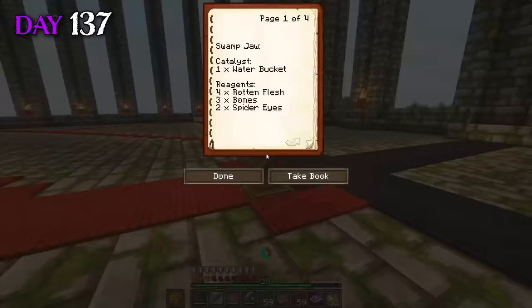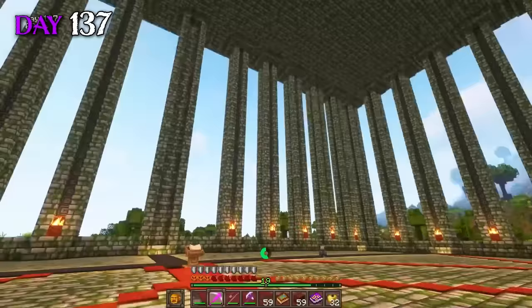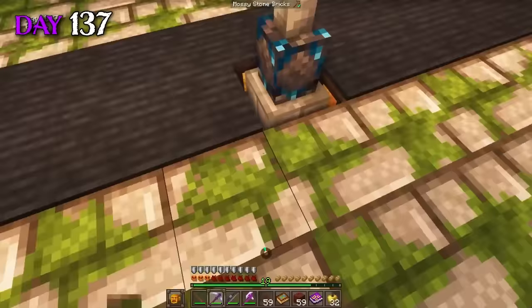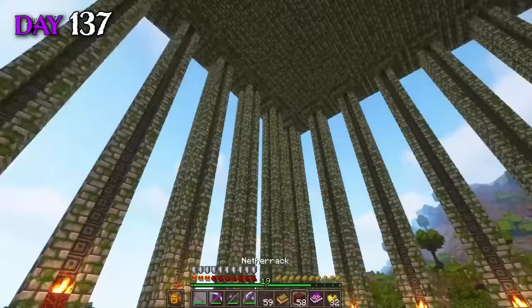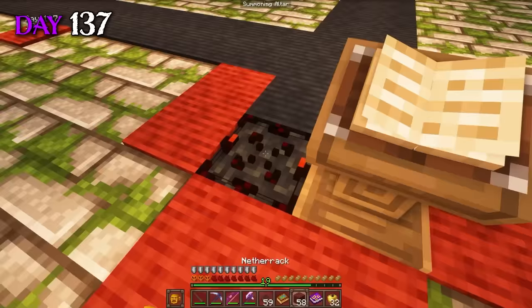And what do we have over here? Swamp jaw. This is what lets you spawn some bosses. And I guess this arena is where it's kind of letting you spawn them. Now, I figure we could actually try to do one of these boss fights here. But I'm also curious as to what is down here. Oh, it's a battle tower. That spawned here. That's funny. Summoning altar. Interesting. So it takes your items.